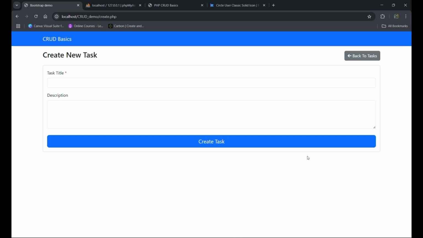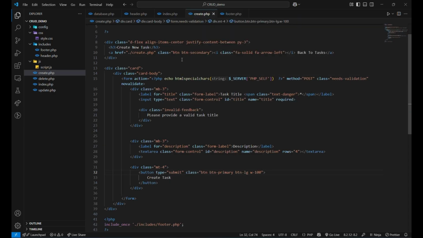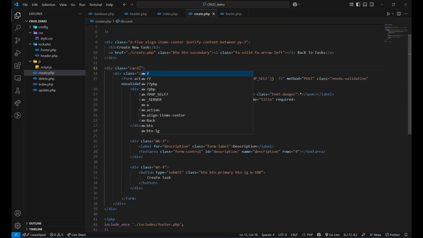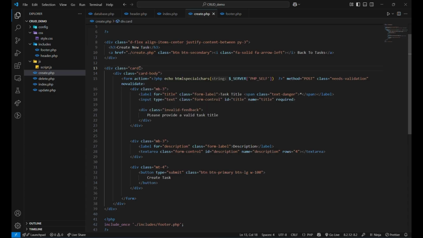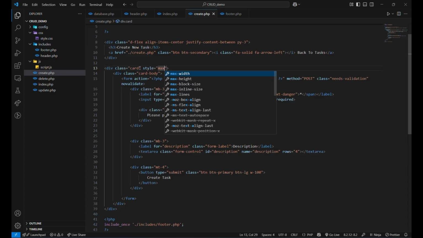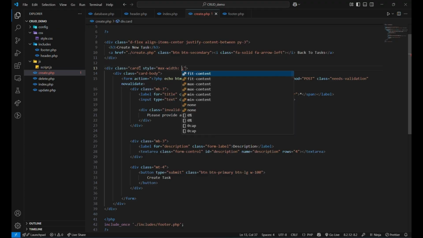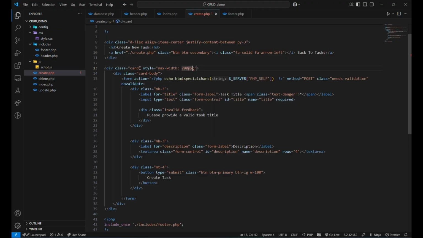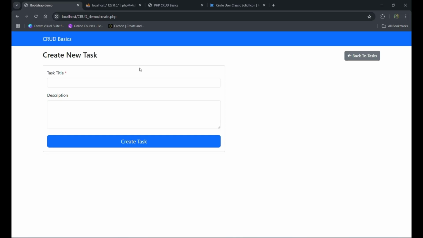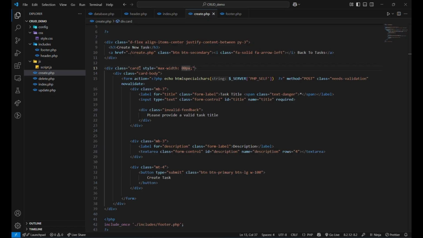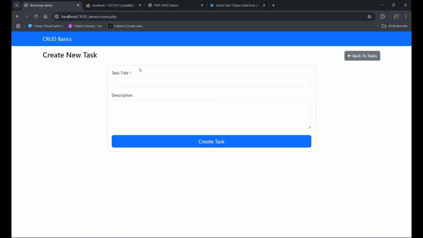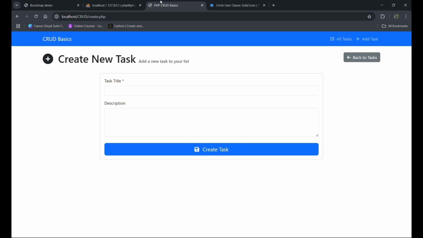And to reduce the width of this form, we can come over here and put an inline style, max width. And to centralize it, we can put the mx-auto class over here, and if we refresh, we got this form.